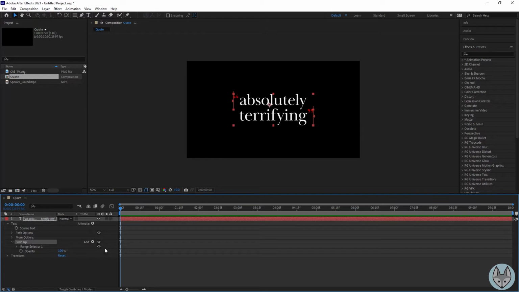So we've got our fade up, and you can see we've got a range selector, and we've got a start, an end, and an offset, and the opacity. So this opacity, whatever this is, whether it's position, opacity, scale, this is what you want to set it at to bring it out of. So if I bring this down to 0, right? Now all of our words are not there. But if I scrub the start now, you can see that "absolutely terrifying" starts to appear.